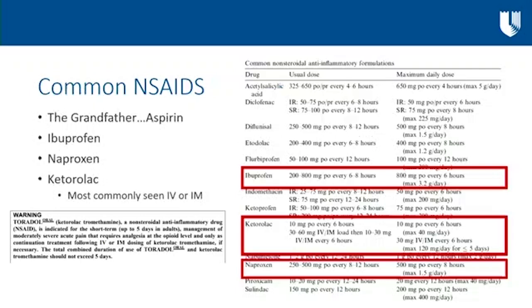So as we look here, we see with ibuprofen it says 200 to 800 milligrams every 6 to 8 hours, with a max of 3.2 grams a day, with the max dose 800 every 6 hours. And that's exactly what you'll see as the max dose. But we're smarter than that. We have great clinical data comparing 600 milligrams every 6 hours to 800 milligrams every 6 hours. What two things are we always balancing? Safety and efficacy. Efficacy, same thing. No better pain scores with 800 milligrams than with 600, okay?